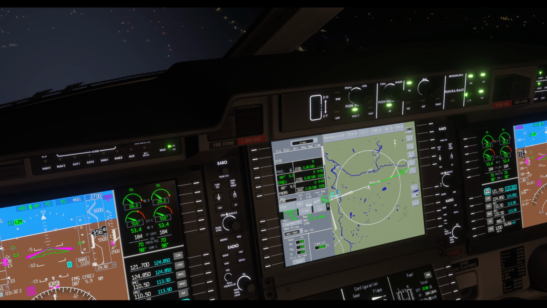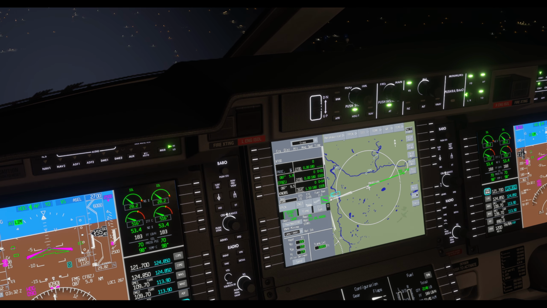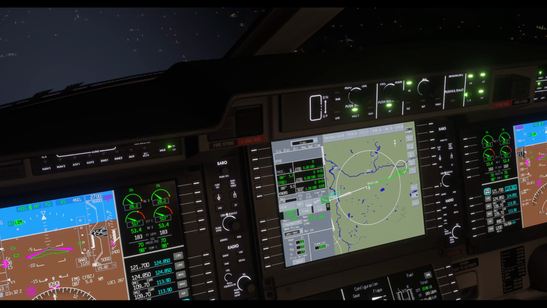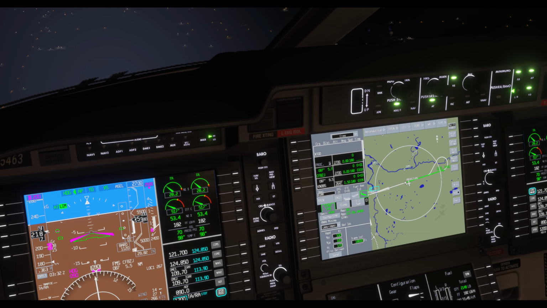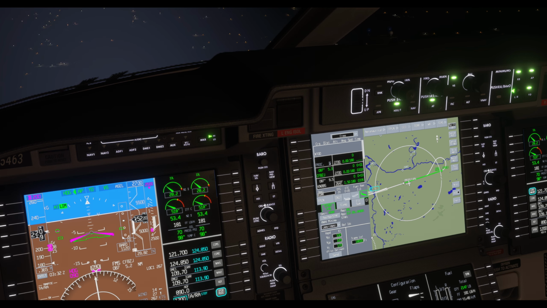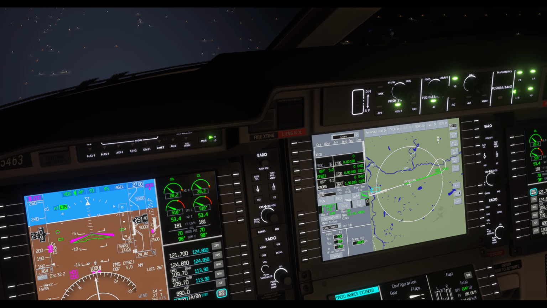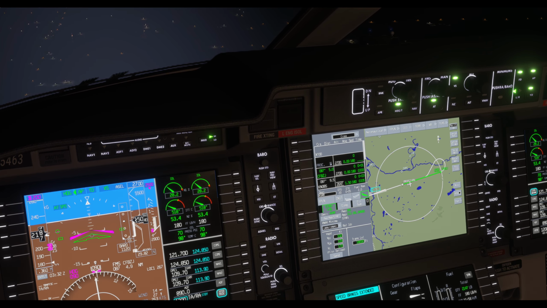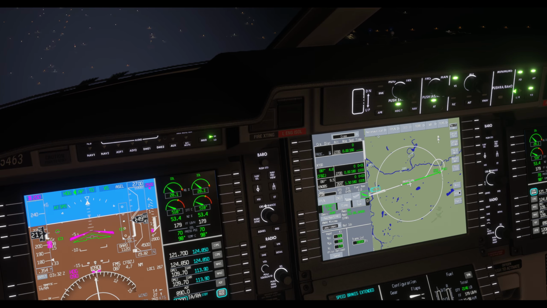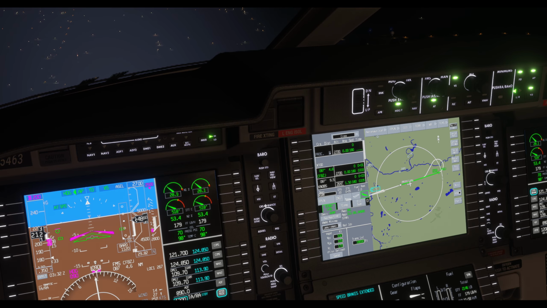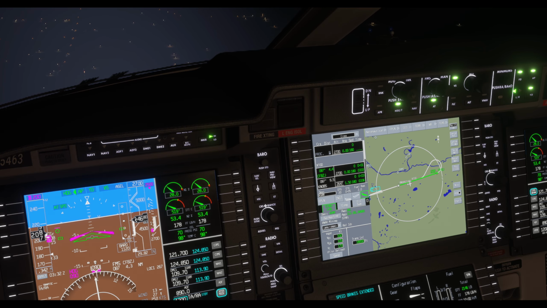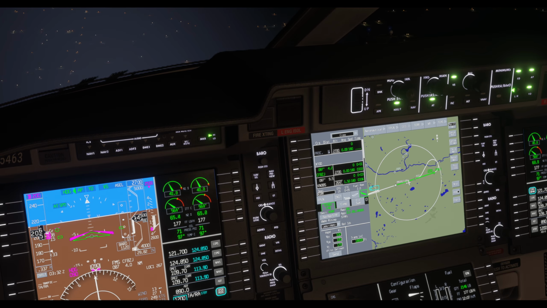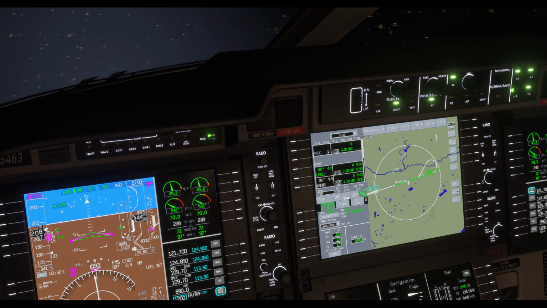Yep, we're flying right over knobs, which is the outer marker, so that's why you're hearing that. Let's hit the speed brake just a little bit. That helps. Whoa, that really helps. A little bit of overkill, if you ask me, but alright.